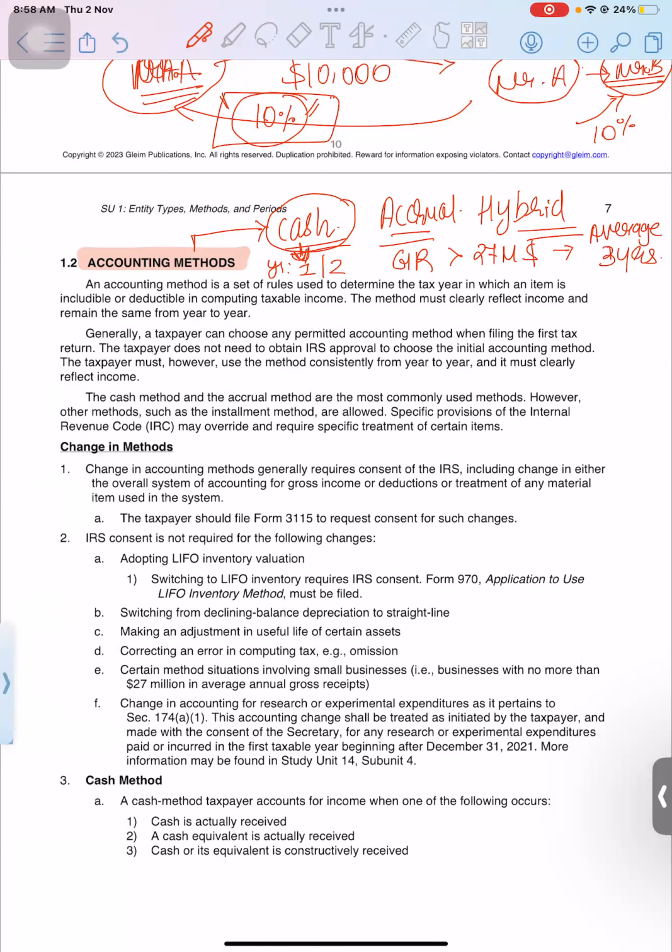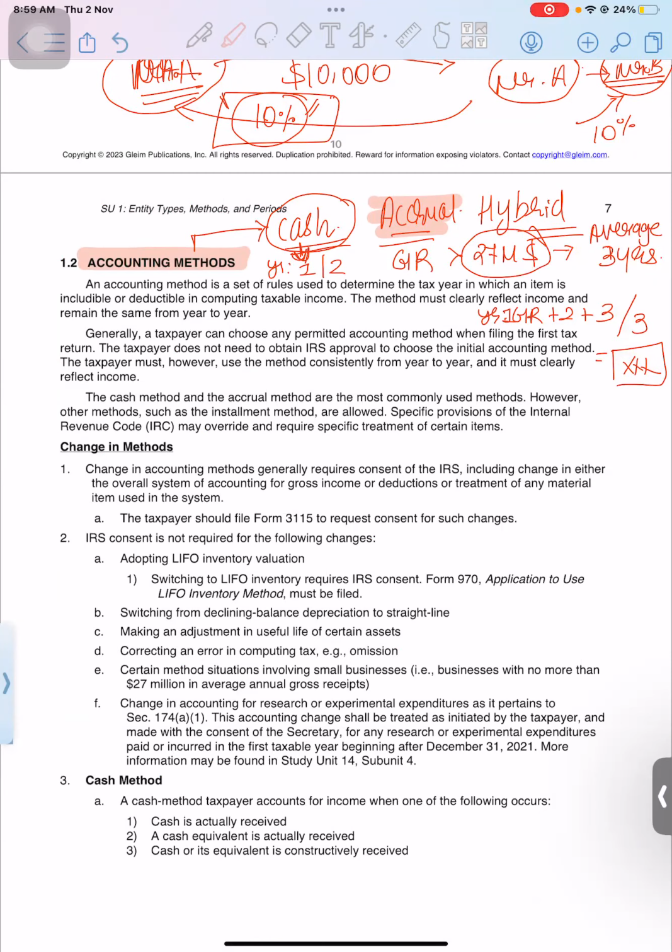So you will take year 1 gross receipts, year 2 gross receipts, and year 3, divided by 3. Whatever this amount is, if it is more than $27 million, then the IRS has mentioned you have to compulsorily use the accrual method. Now let's say at a later point your gross receipts are reduced below $27 million, you can come back to the cash method.